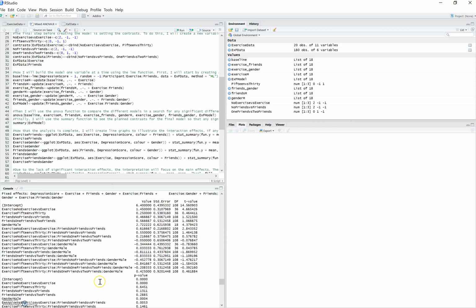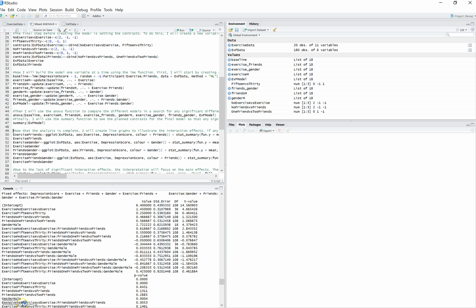So we can see here all of the planned contrasts. From this, we can see that exercise, the no exercise versus exercise, was significant. But the 15 versus 30 was not.